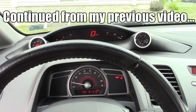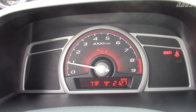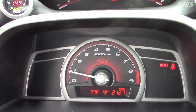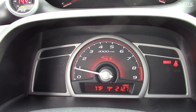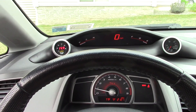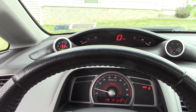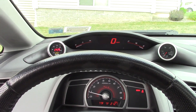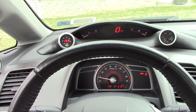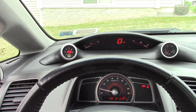I haven't tried the full throttle shifting yet but we will try it here. I have it set at the default so anything above 6,000 rpm it will engage full throttle shifting, and my foot has to be 80% on the throttle or more for it to work. I'm gonna do a pull and shift at around 6,500 to 7,000 rpm and see what happens when I push in the clutch with my foot to the floor. I assume it'll just keep the rpm constant and won't bounce off the rev limiter, so let's give it a shot.